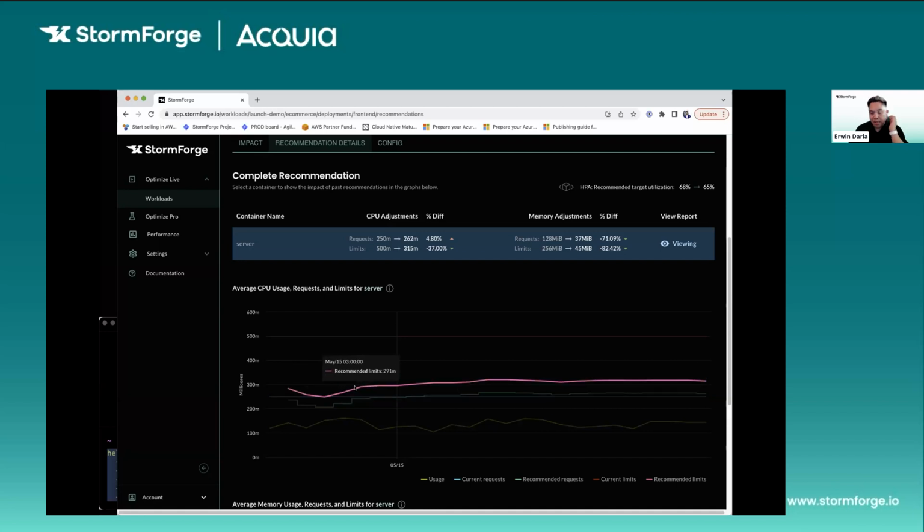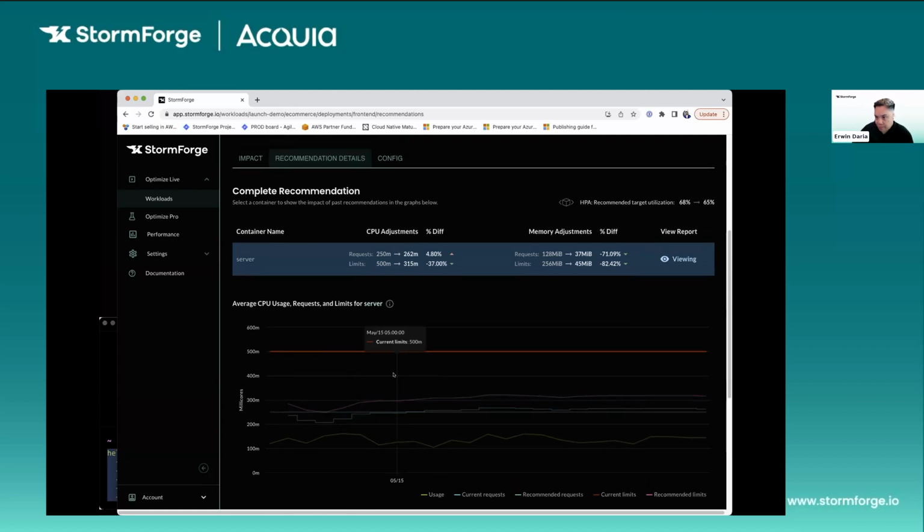So this is another interesting thing that we've implemented in Optimize Live. You can actually set both requests and limits. A lot of times we think about savings as just the request, but limits have an implication as well when it comes to making sure that you are implementing something like a QoS, or you're trying to battle contention, or whatever that might be. You want the machine learning to be able to find both, so that we can find this happy medium and we can limit the type of contention that we might see on the nodes themselves.